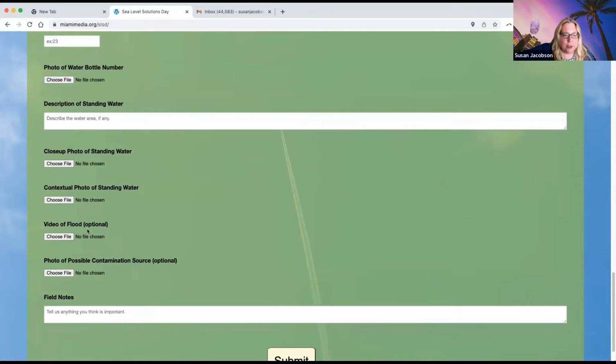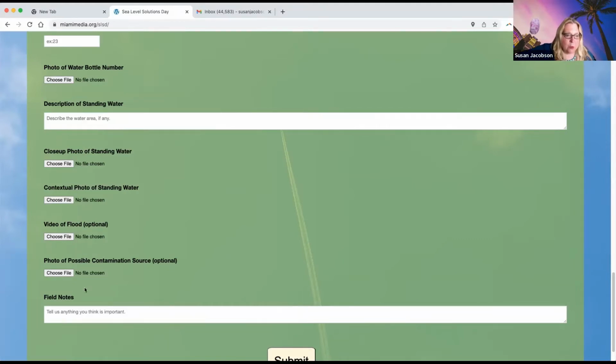And if the water is moving, sometimes it's literally bubbling out of some of these sources. If you take a very short video, probably about 3 seconds, that's sometimes helpful so we can see it. Please don't take a really long video because that will be a big file. It will take a little while for it to go up to the server and be processed, and you'll be waiting for the thing to submit. So if you do want to take a video, make it short.